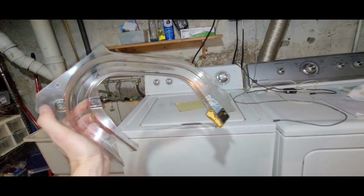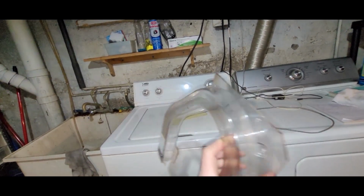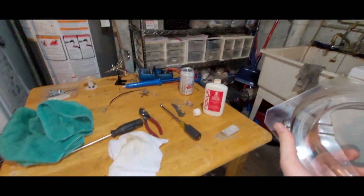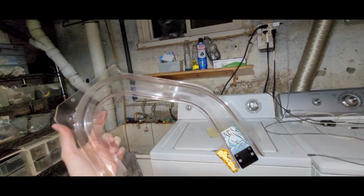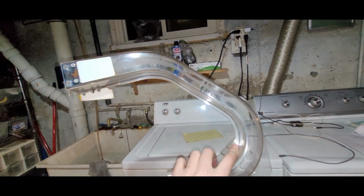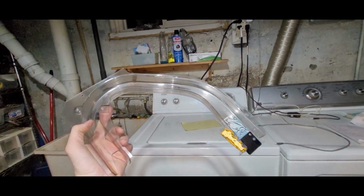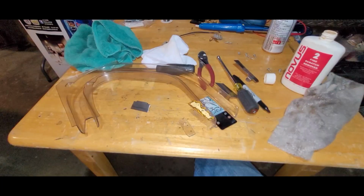Magic eraser and water for the initial cleanse. And then finish it off with the Novus, a fresh, clean cloth. So that'll do. And time to test the switch, install whatever hardware I can install, and then install the switch. That piece will be done.